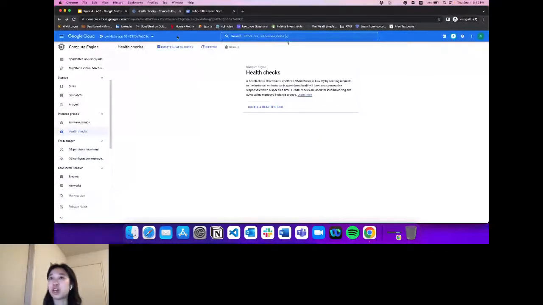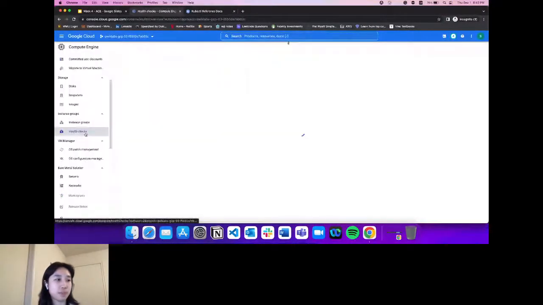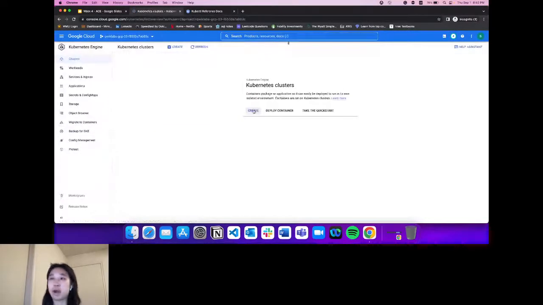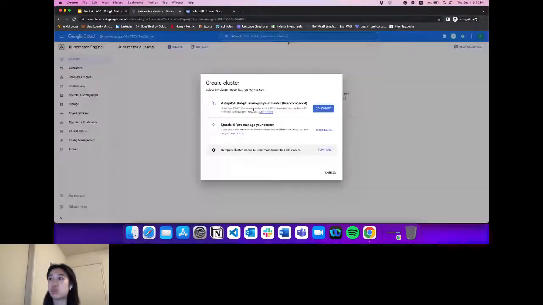All right, so let's look at a quick intro into Kubernetes on the console. So I'm just gonna go to Kubernetes Engine, and let's go ahead and start by creating a cluster. So over here, autopilot or standard. You are prompted to choose a mode of operation. If you use autopilot, your cluster is regional by default. But if you use standard, it creates a zonal cluster, or sorry, you manage your cluster. All right, let's go ahead and choose create autopilot real quick.